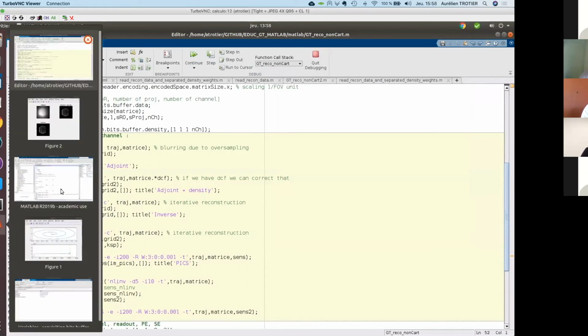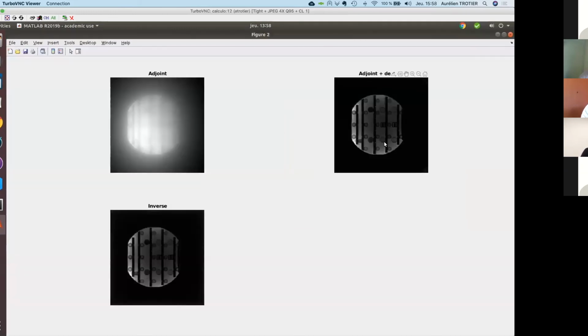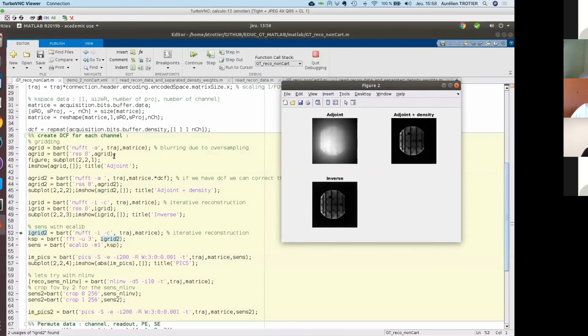So here, with the inverse, it's globally the same results, and it's even supposed to be better with the inverse, but it takes longer to reconstruct the images due to the iterative aspect. Okay, so now you are able to reconstruct non-Cartesian data easily using BART.